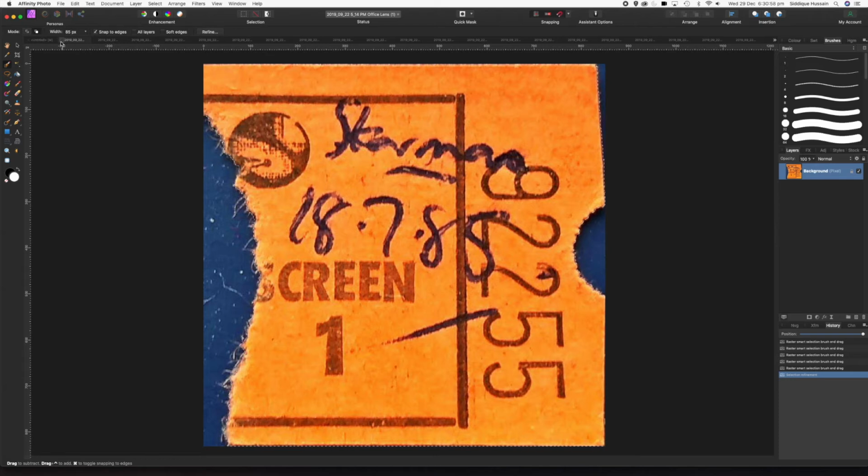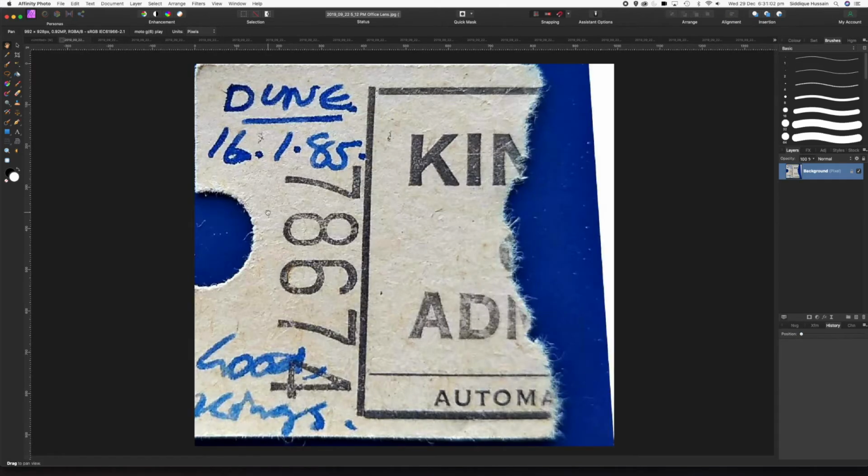We've just done Starman, so let's just do another one. Don't save. We'll do Dune. That's very appropriate with the new version of Dune out, the Denis Villeneuve version, which is fantastic, incidentally. But this is the old 1984 version.